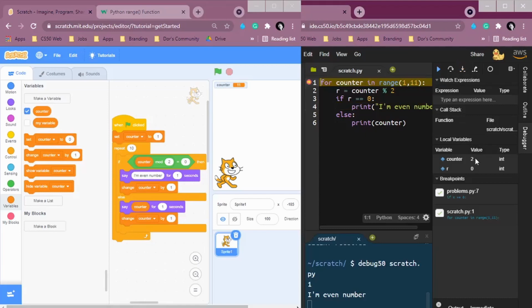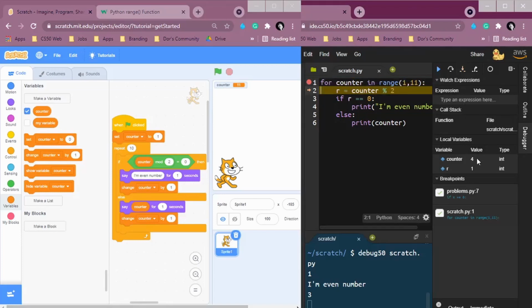Next iteration, we're going to add 1 in the counter variable. So we're going to have counter equals to 3. So counter divided by 2 is equal to 1. And what is the remainder? It's 1, right? Because 2 multiplied by 1 is 2. So we have the remainder equals to 1. So R will be equal to 1. So R is equal to 0? No, this if condition is not satisfied, right? Because our R is equal to 1. So we're going to the else. And we're going to keep doing this until the end.